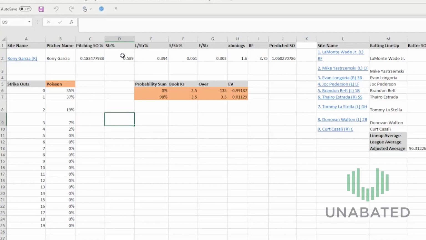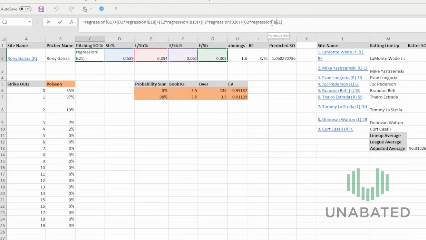In this one, we took the strike percentage, the looking strike percentage, the swinging strike percentage, and the foul ball strike percentage, and we put those into a linear regression to see how they're related to one another. Then we put them into the formula y equals mx plus b to get these values.